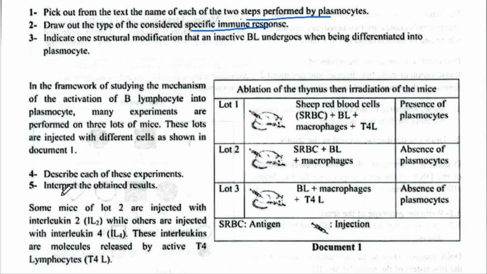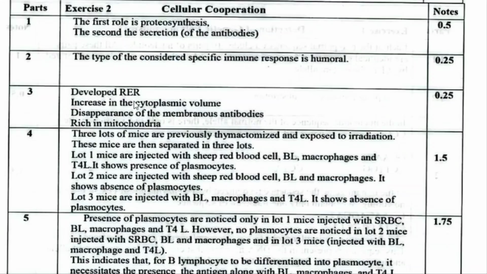For question 5, interpret the obtained result. When the question says describe, you should only describe what you observe. Do not make any conclusion or explanation. And when the question says interpret, you should explain the result and give a conclusion based on the observation. So for question 5, interpret the obtained result, and the answer is here.